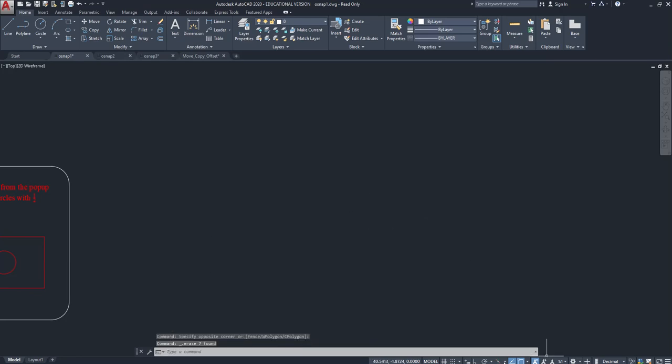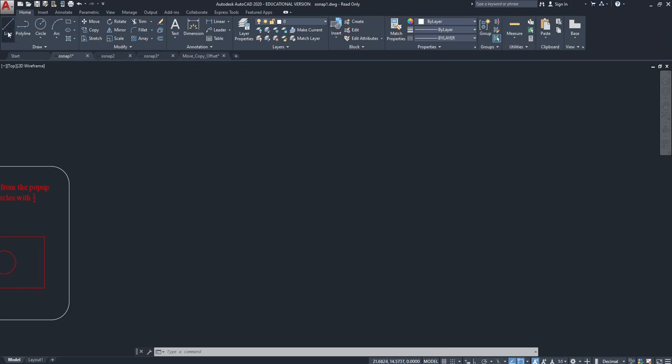Okay, so ortho is going to be probably one of the most significant things that you use in AutoCAD, probably one of the biggest things that you turn on and off all the time, okay, because we want straight lines generally. Now, ortho, when you turn it on and off during a command, won't cancel the command. And that is true for any one of these little commands down here on the Object Snap toolbar, okay?